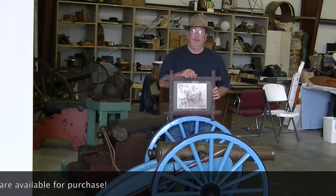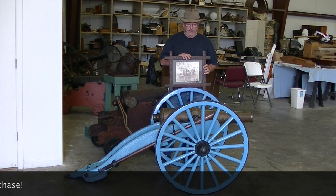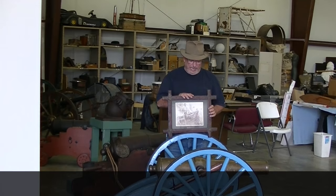But this will give you an idea. This is a very similar cannon. These cannons were manufactured by, of course, the big guys, and also small foundries, especially in Ohio. There was a small foundry right north of Cincinnati that made a lot of cast iron. Where this one came from, they believe it was made in Columbus, Georgia. I don't have any documents to support that.